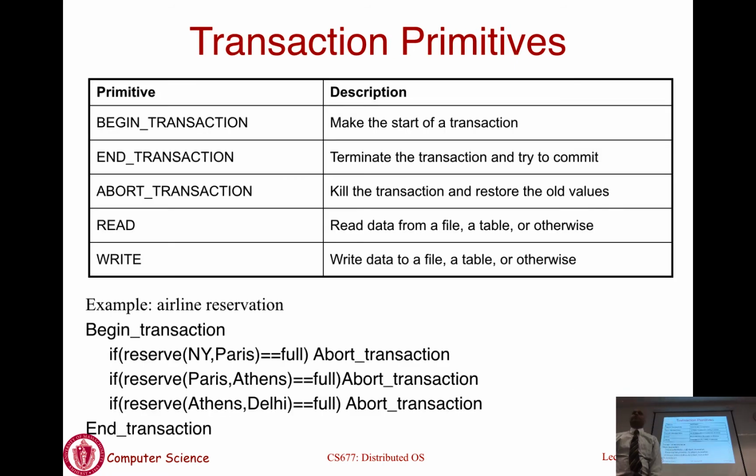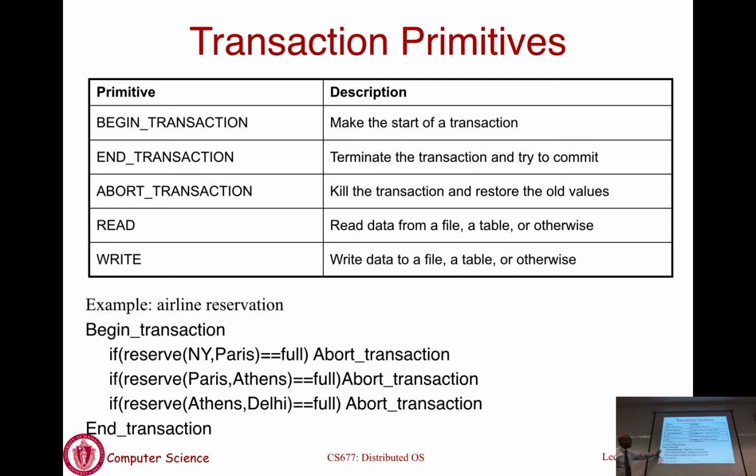Okay, so here are basically the transaction primitives. So you will have begin transaction, end transaction. Those are the statements you will write for implementing a transaction. Any code that you write between the begin and the end will get you this ACID property. Okay, you can also abort a transaction in the middle, which will undo all of the effects of the transaction. If the code fails or something, the internal system is supposed to do the abort for you implicitly. Right? And then inside the transaction, you can read or write data from your database.